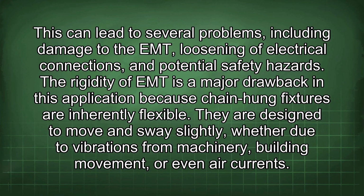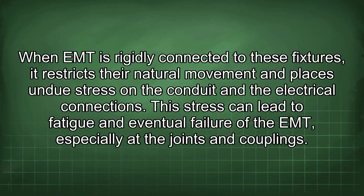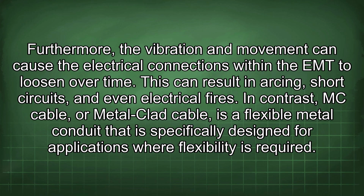They are designed to move and sway slightly, whether due to vibrations from machinery, building movement, or even air currents. When EMT is rigidly connected to these fixtures, it restricts their natural movement and places undue stress on the conduit and the electrical connections. This stress can lead to fatigue and eventual failure of the EMT, especially at the joints and couplings. Furthermore, vibration and movement can cause the electrical connections within the EMT to loosen over time. This can result in arcing, short circuits, and even electrical fires.